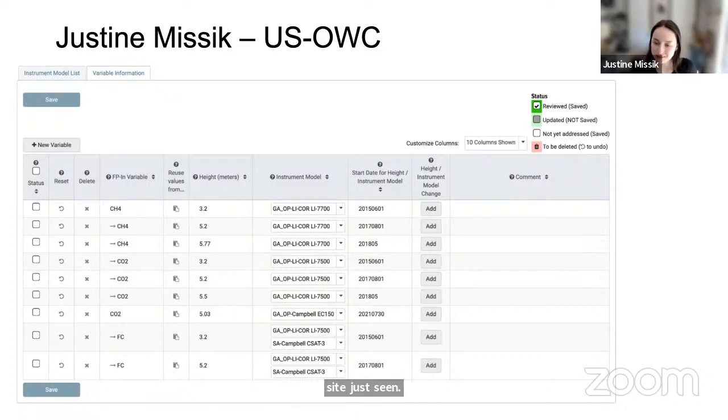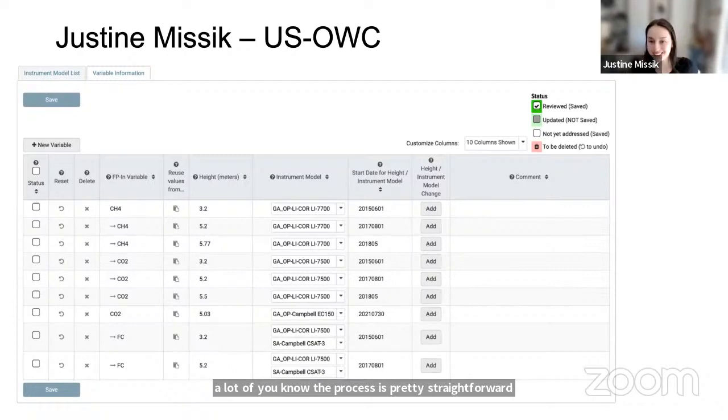So I agree with Tomer that a lot of the process is pretty straightforward. I don't know that I have too many things to say about it either, but I'll mention a couple things that confused me a little bit in case that helps anyone else avoid it.